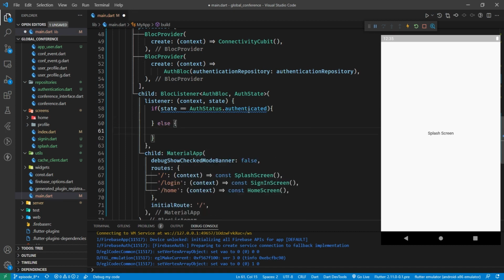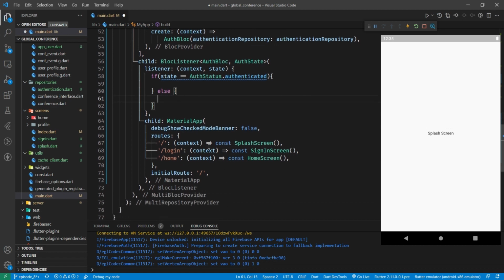Well, we want to navigate, and that's what we want to do. We want to navigate to different pages, but the navigator doesn't happen until the material app is built. So at the moment we haven't got access to the navigator here, but we can give ourselves access to it.